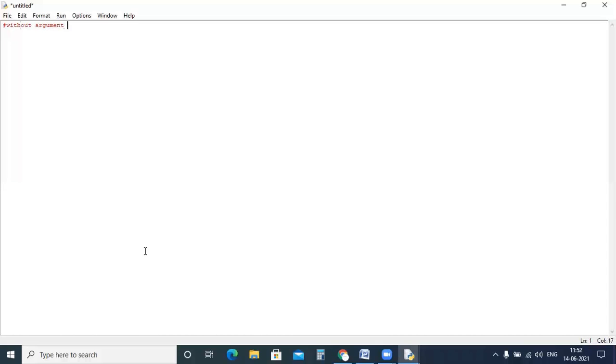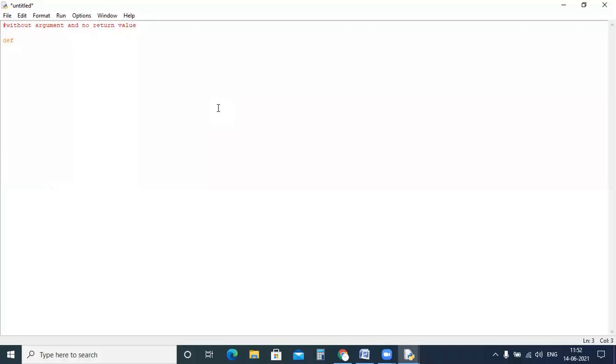Without argument and no return value. This is the thing I'm taking here. So first I'll define a function, and I'll take a simple example of addition of 2 numbers.